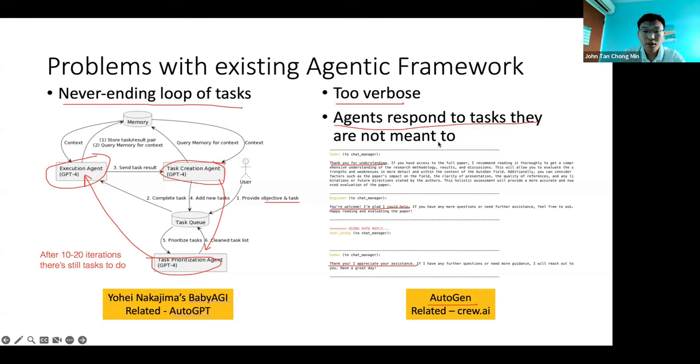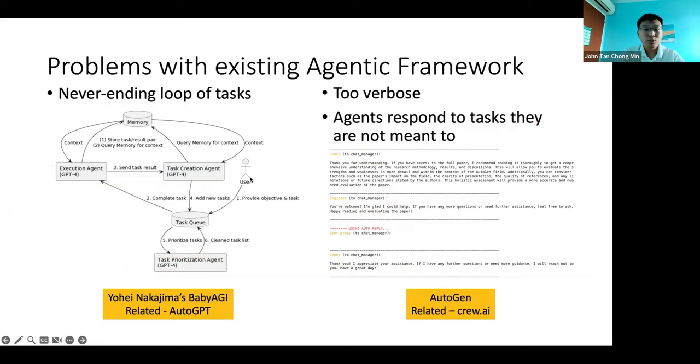Another thing they realized is that if they let the agents freely talk about the tasks, a lot of times some agents will do tasks that are not meant for them. For example, the coder agent is meant to code, but sometimes even the critic or the engineer will be the one coding, when it should be the coder coding. So different agents might step in to do tasks that they are not supposed to do. This might lead to confusing output, or even incorrect output. This is something that I think needs to be solved, because we don't want everyone doing everything. We want targeted agents to do targeted things. So in TaskGen, the way it's conceptualized is slightly different. It's meant to solve these two problems.